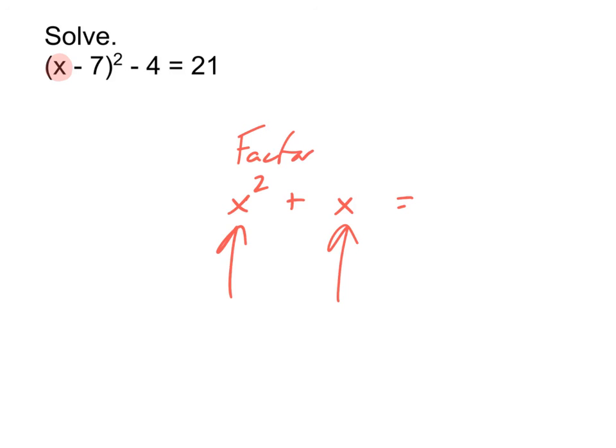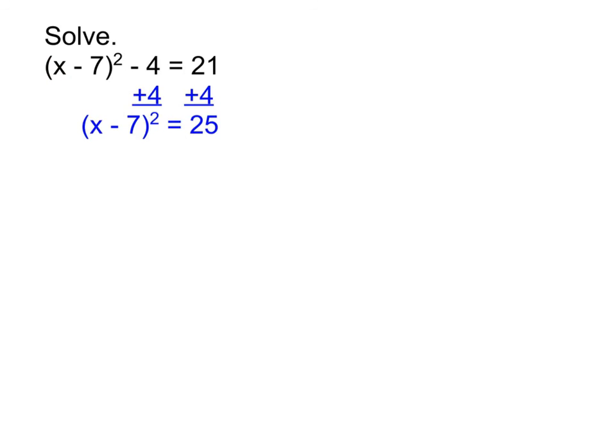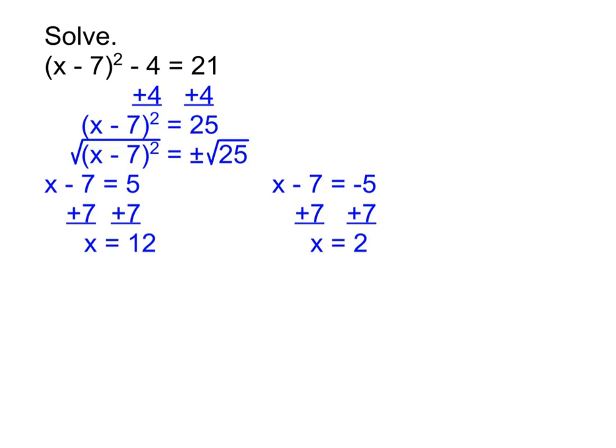All right, so since I don't need it on this, I'm going to go ahead and start by just adding 4 to both sides. That gets me my squared by itself. Now that I have the squared part by itself, I can undo the squared by taking the square root of both sides. When I do so, I end up with both the positive and the negative versions of the same number there. Again, remember, whatever was inside of the square root stays exactly the same. Both of them are x minus 7. And then I finish solving it out from there by adding the 7 to both sides of both equations. So we get x equals 12 and 2.